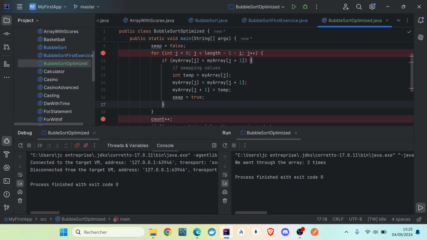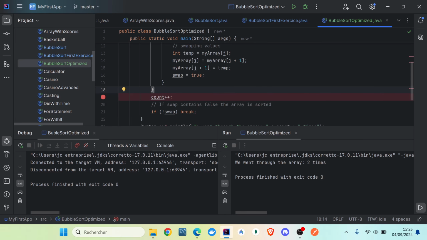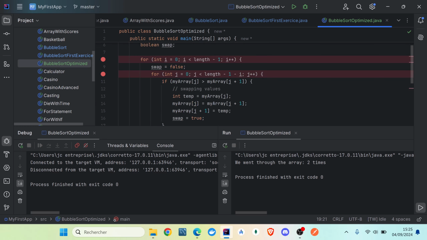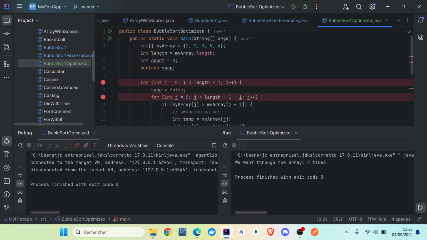I'm going to go outside my if, and I'm going outside also of my inner loop. I'm using the iterator operator to increase the value of count, because obviously I went through the array one time.